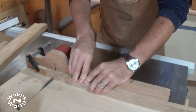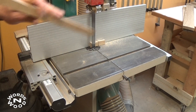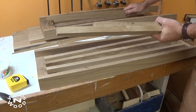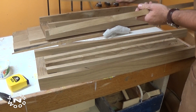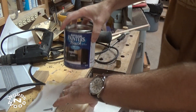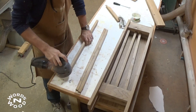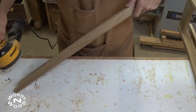On to the spindles. There are three spindles on each side and I wanted them to fit around the top and bottom rails. Here I'm cutting a notch on the top and bottom of each spindle so that they sit in — you can see me test fitting them into place. The spindles are going to be screwed in, and I don't have any black screws, but I can fix that. Then it was time to do a lot of sanding before assembly — another good spot to hit the fast forward button.